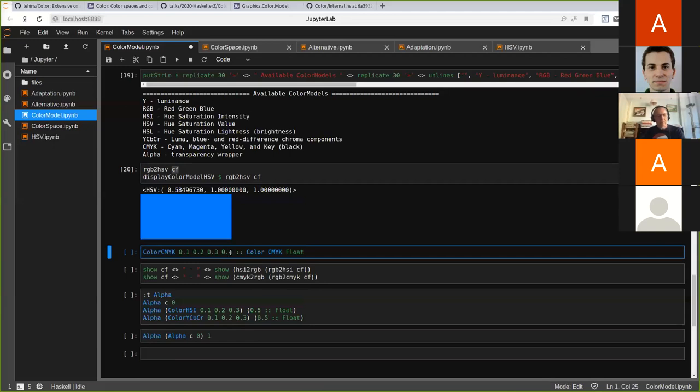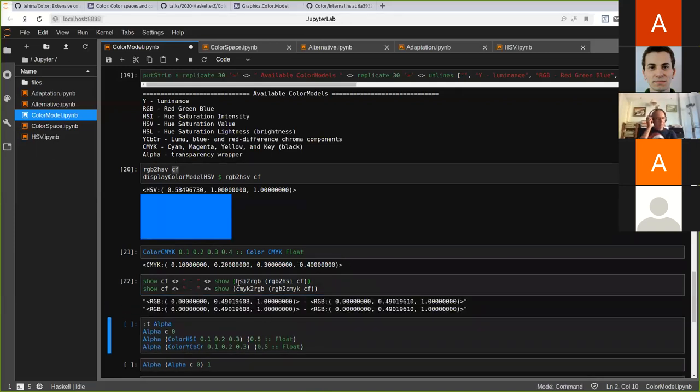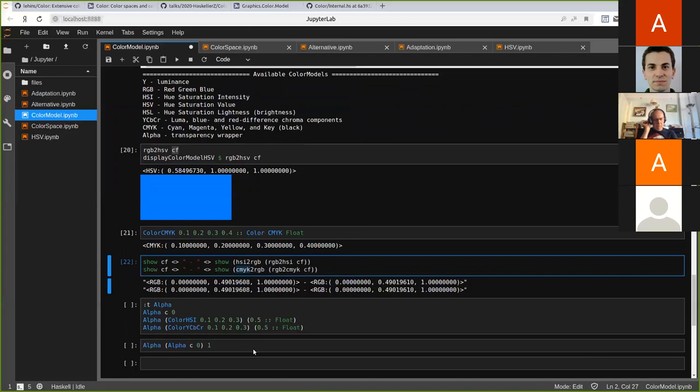And we can construct a color in CMYK in the same fashion. We would expect most of those conversion functions to round trip, and most of them do, but not all of them. For example, when they round trip, they round trip with a little bit of an error. For example, here's a little bit of a discrepancy. And also CMYK has four channels, so some of the CMYK values don't map directly to the same RGB values. But if you go from RGB to CMYK and back, then it always round trips.